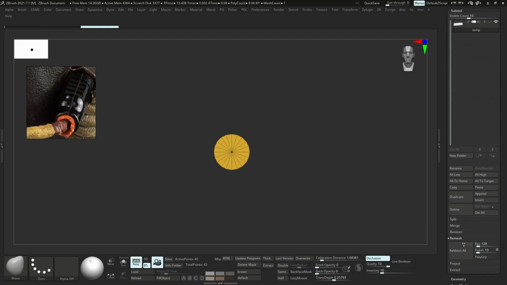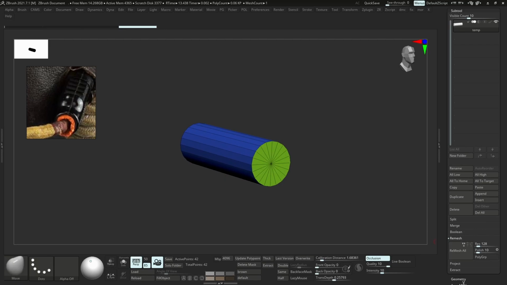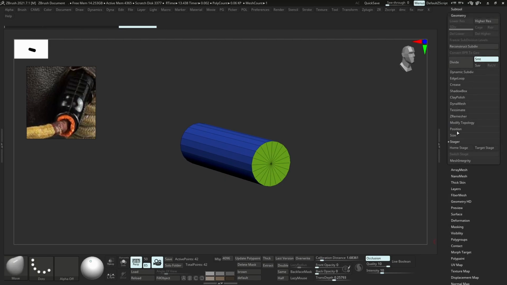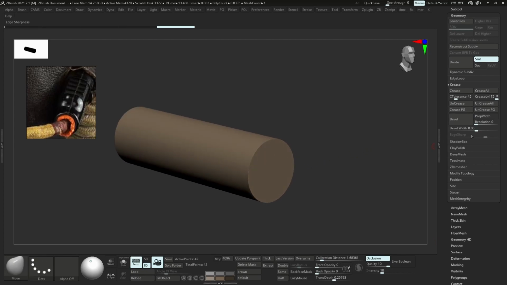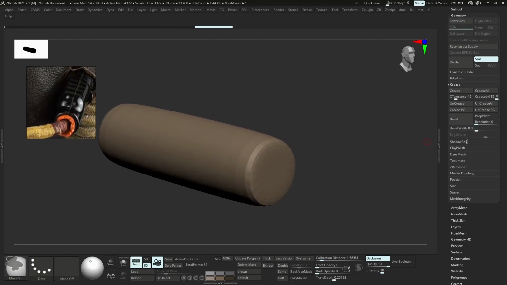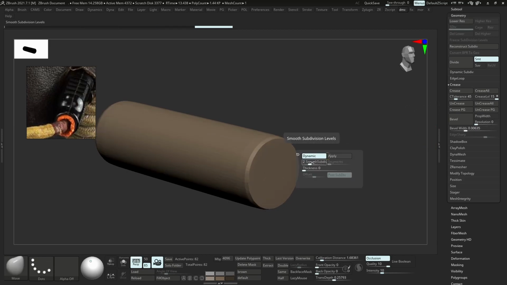So what we're gonna do is we're gonna do some polygroups. And crease polygroup. And do a bevel. Up smooth subdivision.